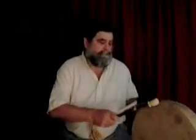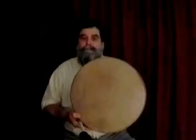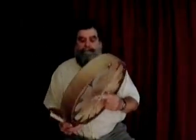The primary difference in the drums in the size is just that the smaller the drum is, the higher the pitch or voice of the drum will be. So that was the voice of an 18-inch drum. If I were to pick up a 16-inch drum, the drum itself looks basically the same. It's laced in the same way. It has the same full wrap around it and so forth. But the voice of it's going to be a little bit different. And you can hear it's a little higher and sharper in sound.